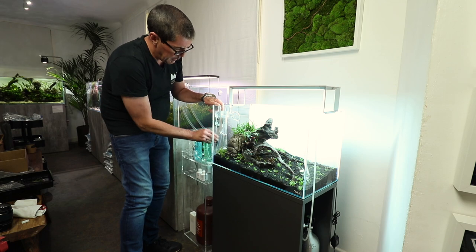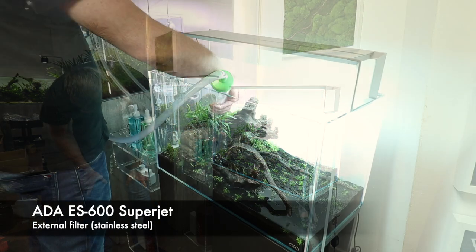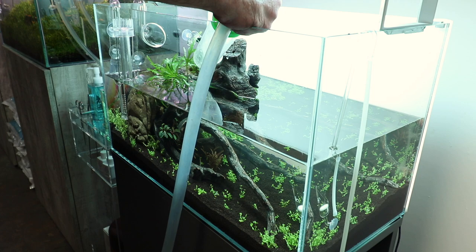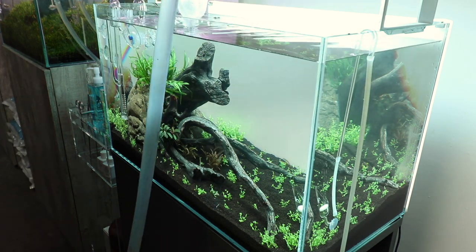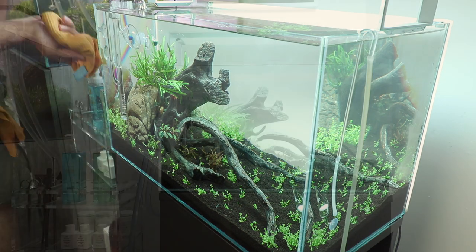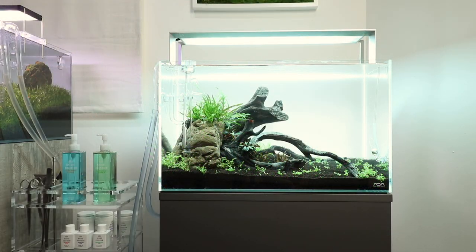Ray's now fitting the glass pipework set to the ADA Superjet ES600 filter, and that will fill up very slowly using this siphon tube. No red colander this time, I'm afraid. So there we have it, guys. The tank is now filled.